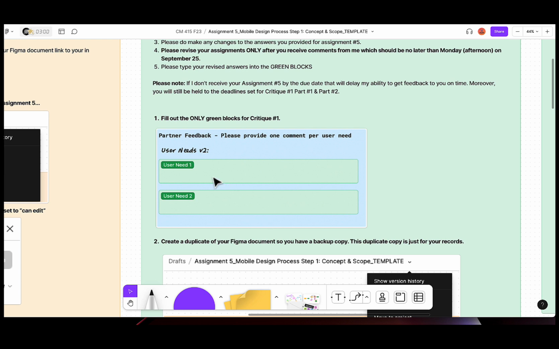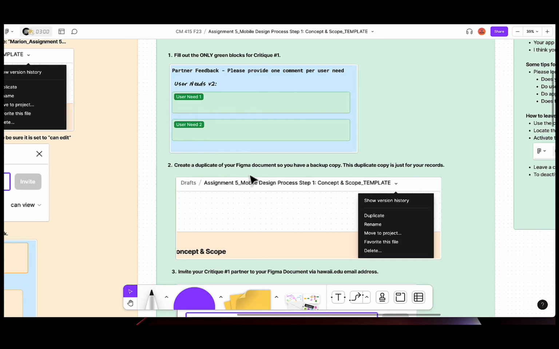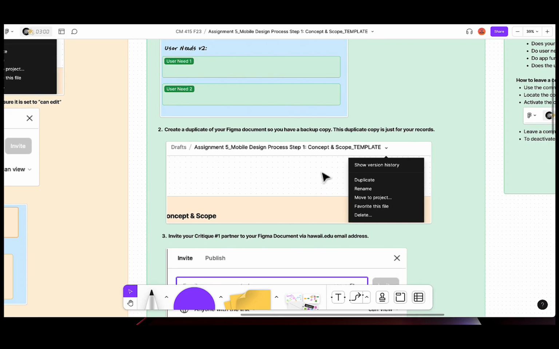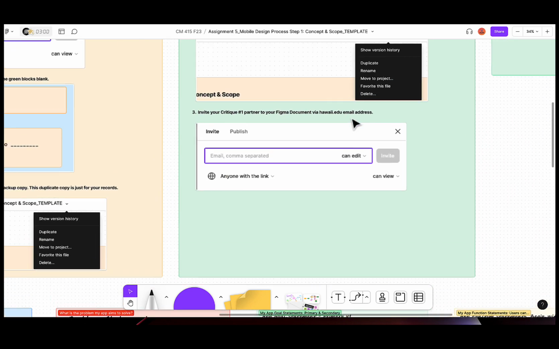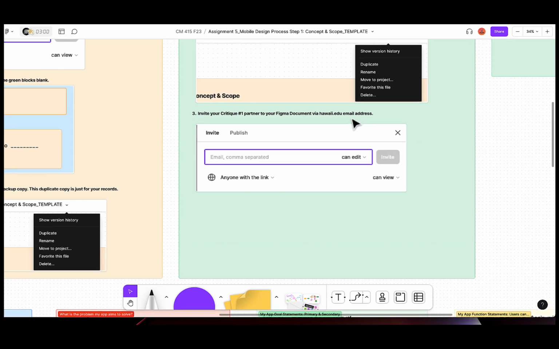You're going to rewrite or retype your statements, or your revised statements, and then you'll put them into the green blocks. And then when you're done filling out all your green blocks, you're going to duplicate that, and then you're going to invite your partner to edit or comment. So once again, creating those duplicates is just so that you have your own working copy of your work.